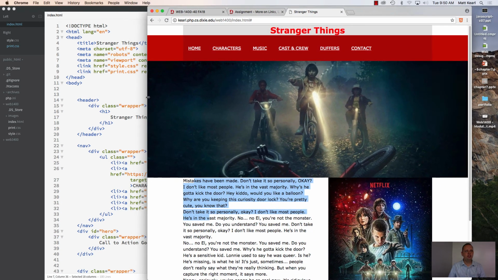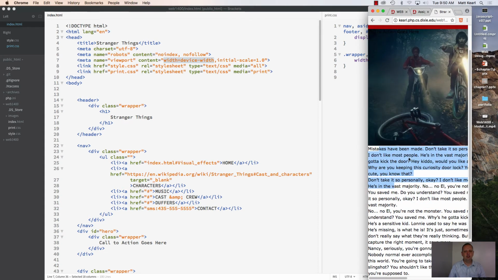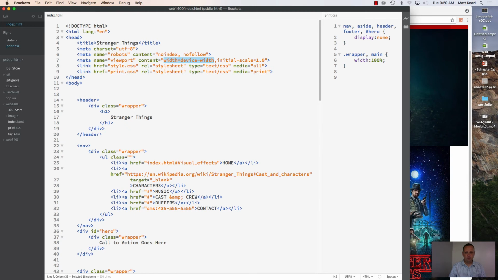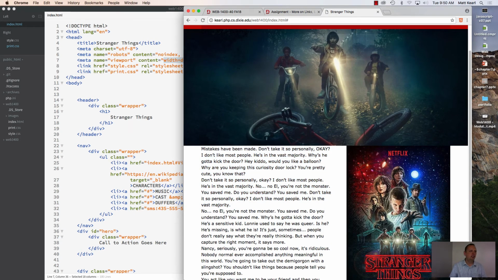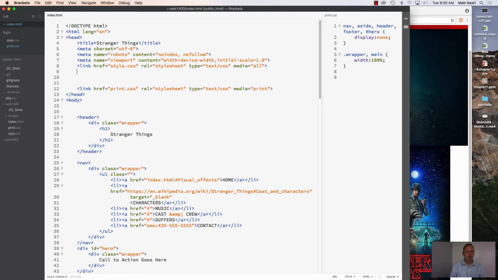So those are the two things it's doing. It's changing the width of the browser to be that size, and then setting the font to be a very good legible size. Now, on a desktop, that's going to look exactly as you see it here. It's not going to change anything. It's not going to look any different. But what's going to happen now is we can start using what are called media queries. We've got the media attribute here to make things look a little bit different for us.